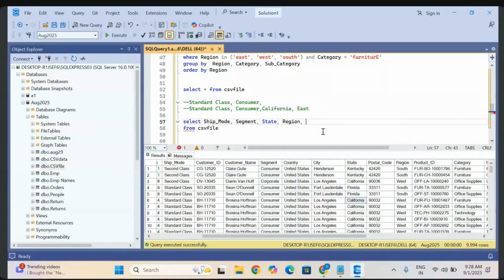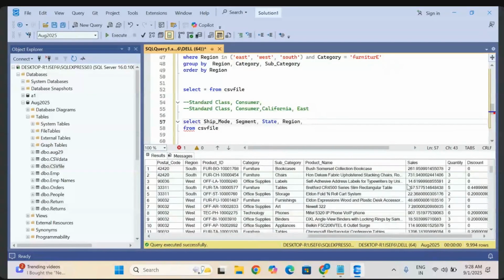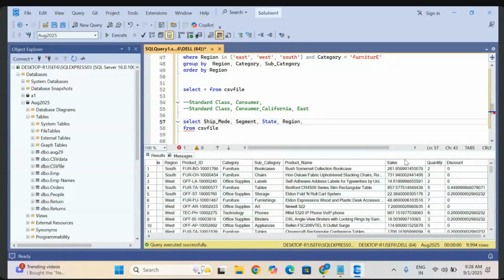Fine. Now I want to take the sales column, and 2 things I am taking, sales and quantity also. I am directly writing the round function, sum of sales value. I am giving 0, I don't want any decimals. I am giving the alias name total sales. One more column I am taking, quantity.